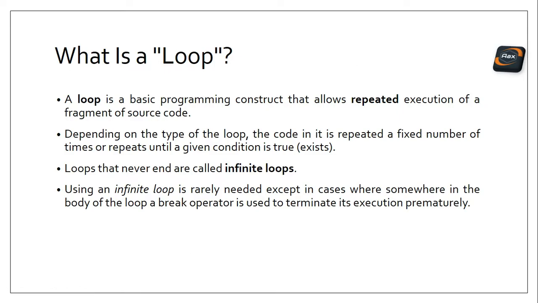Okay, what is a loop? A loop is a programming construct that allows you to execute a loop body repeatedly, iteratively, depending upon the type of the loop, which could be infinite loop or finite loop. The loop body can be executed repeatedly a fixed number of times or can be executed infinitely.